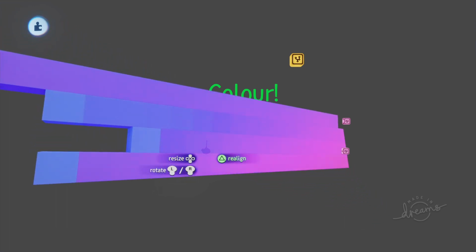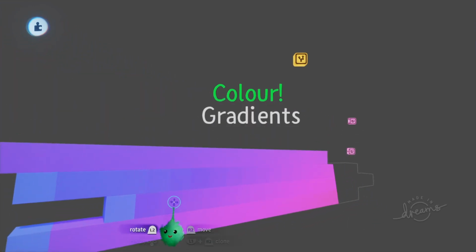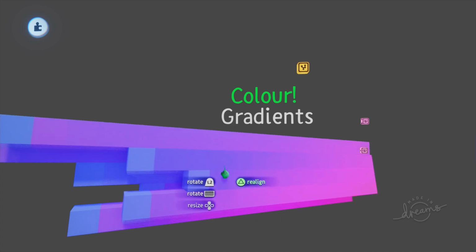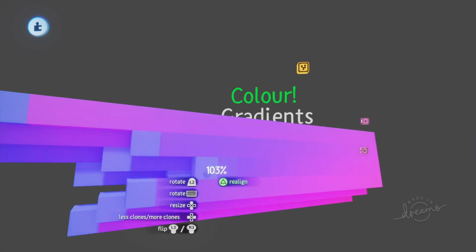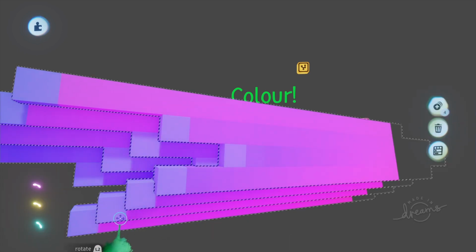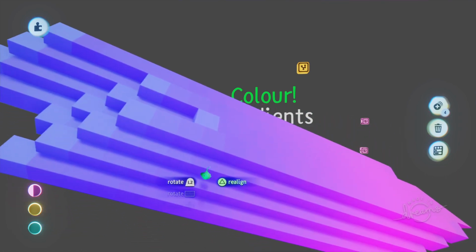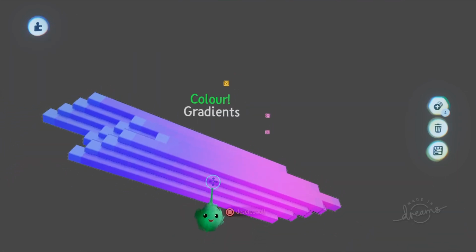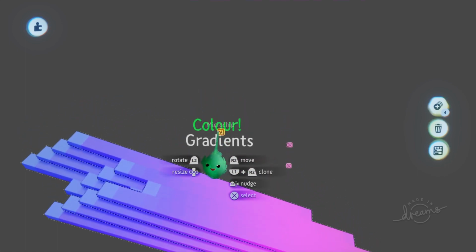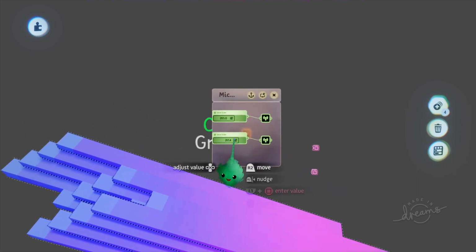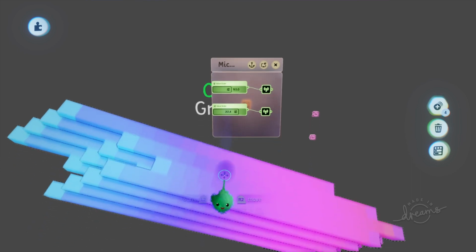It looks so 80s, you know, and I think that's really fun. Let me go ahead and copy a couple of these. Yeah, I mean, that looks so sick. And of course, it's completely up to you how far you want those gradients to go.